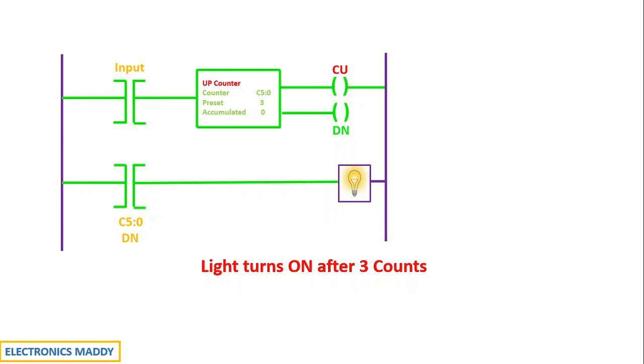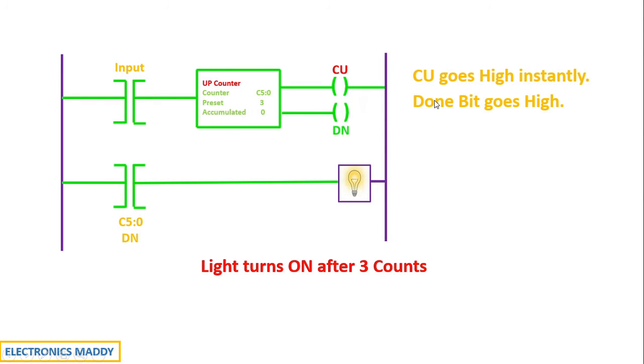In this particular application, I used a push button switch and pressed it 3 times in order to have 3 input counts, and the light will turn on after the 3 inputs that I've given. Basically I have to press the push button switch 3 times. But in PLC programming in industries, you don't have to manually do these things. There are automatic processes, so it keeps counting based on the scenario and gives you the output value.